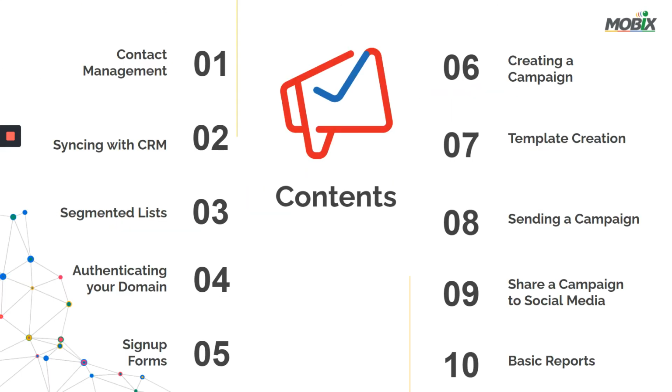Over the next 10 videos, we will discover the basic concepts of Zoho Campaigns and leave you with enough knowledge to set up and segment lists from data within and outside of your CRM. We'll show you how to authenticate your domain, create sign-up forms, campaigns, and templates using the drag and drop interface. Then we'll move on to how to send and share campaigns via email and social media. And finally, we'll take a look at the basic reports you will need to monitor and make sense of your audience's behavior.